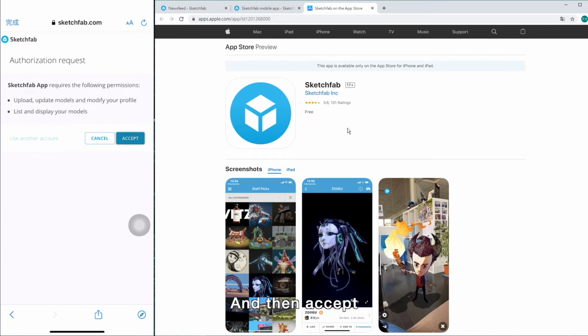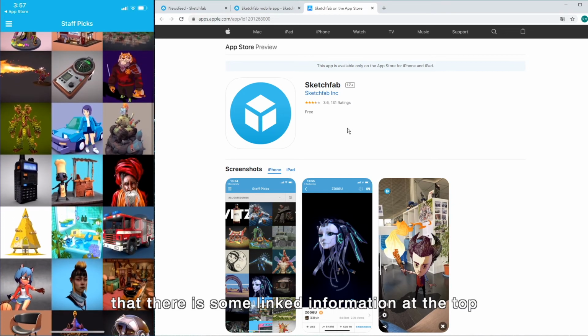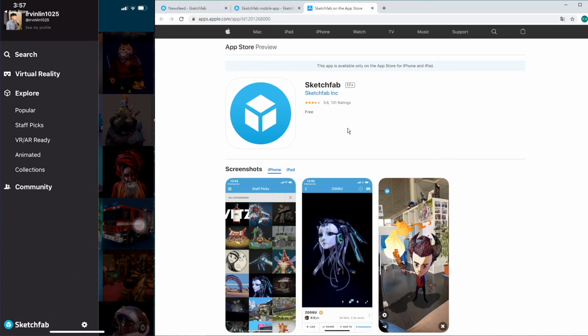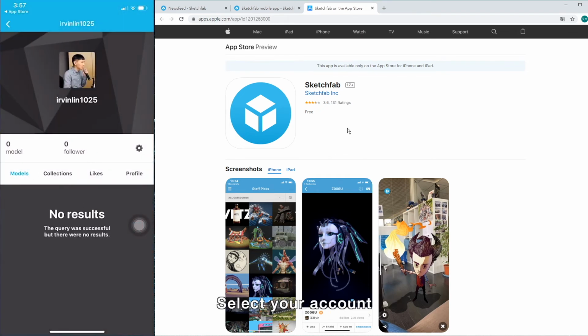And then accept. And you will be logged in. Now you can see that there is some linked information at the top. Click in the upper left corner. That. Link place. Select your account. Now it will log you in.